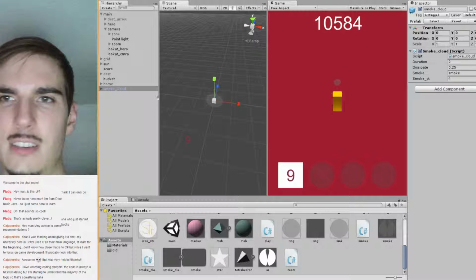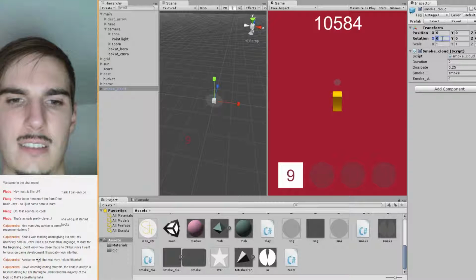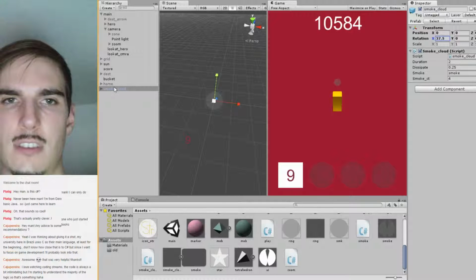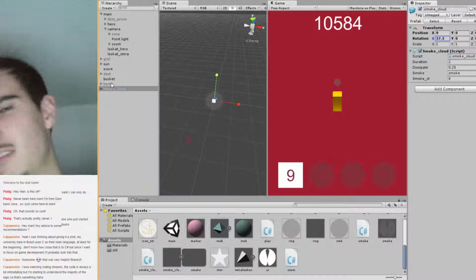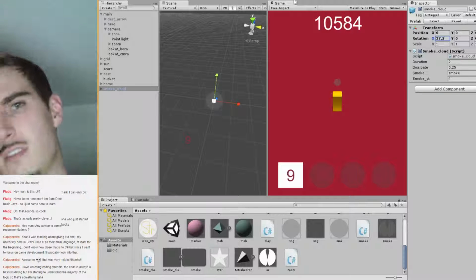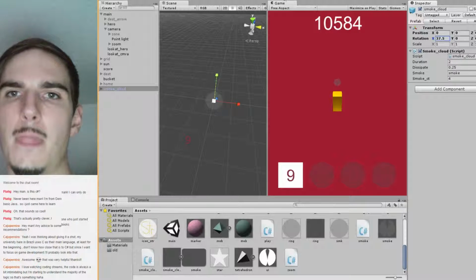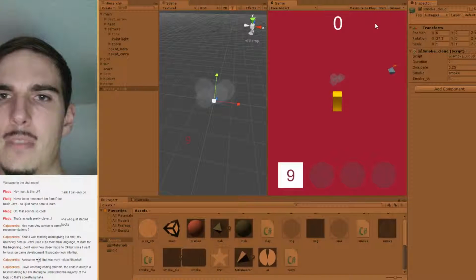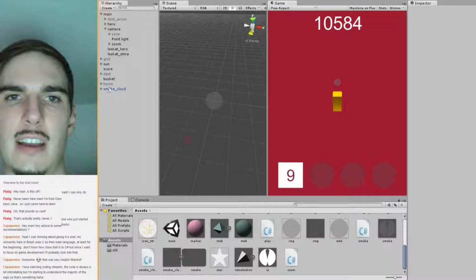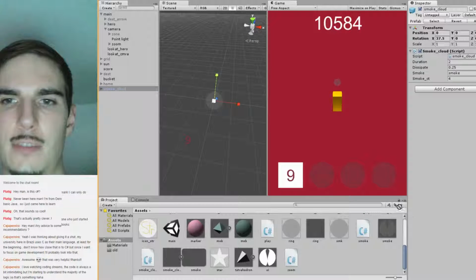Oh, I never rotated you, did I? 37.5, yeah. Alright, that's good. So, yeah, now we have our prefab.